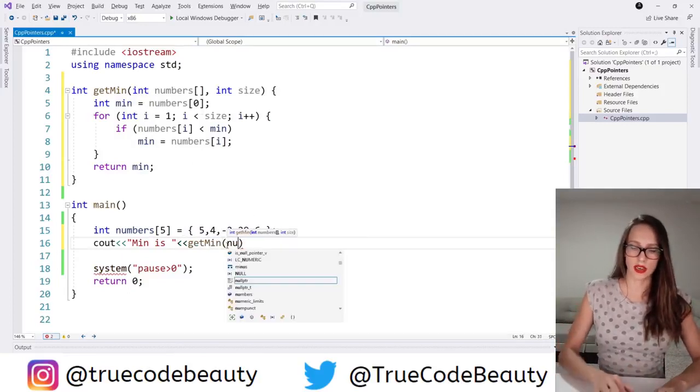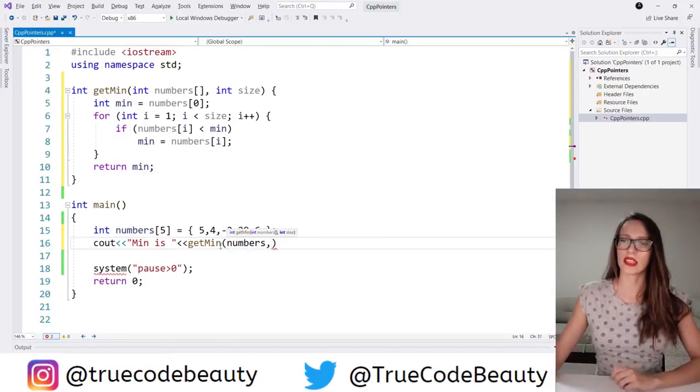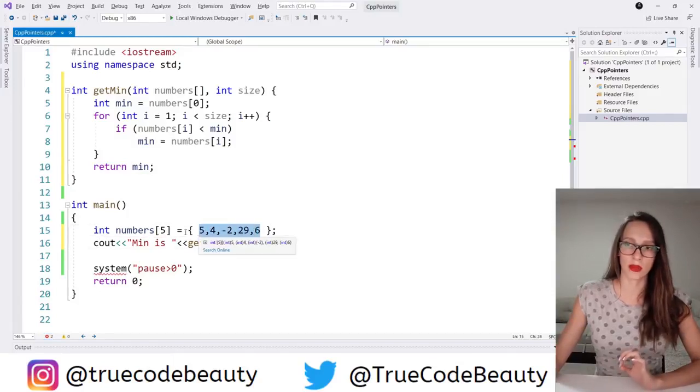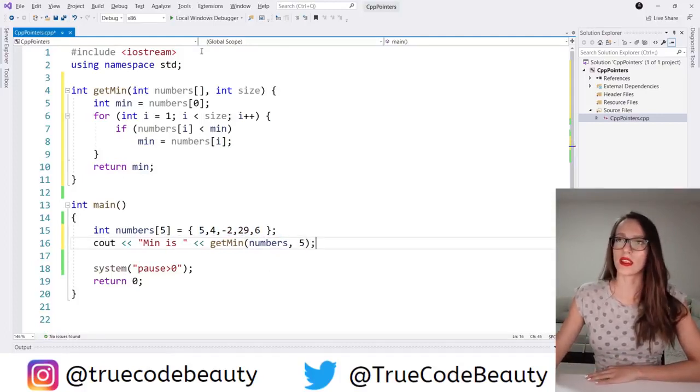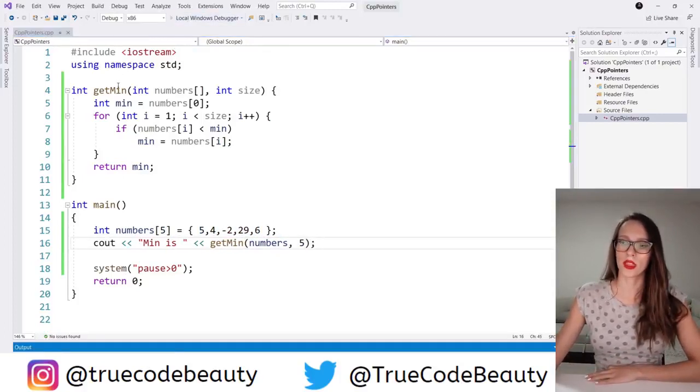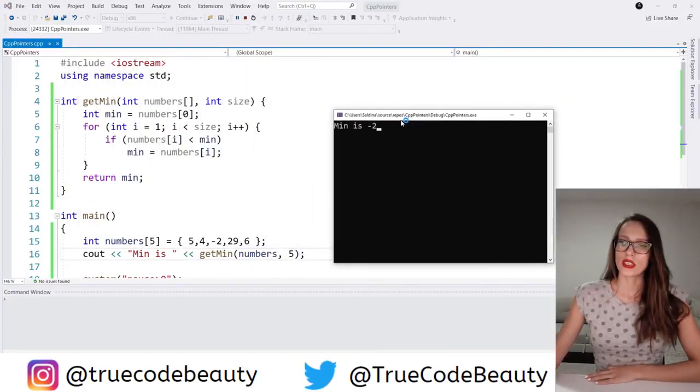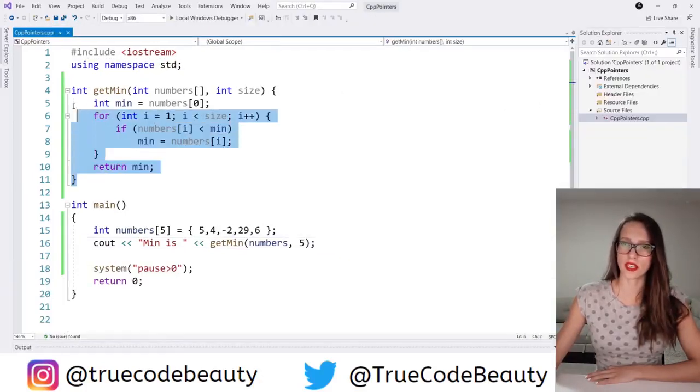So let's pass it the numbers array, and then it receives the size of this array, and this array has 1, 2, 3, 4, 5 elements, and you can check that here as well. So we are going to pass 5 here. Okay, and if I run this program, as you can see, it says min is -2, which really is the smallest number in our array. So that is going to be the first function.